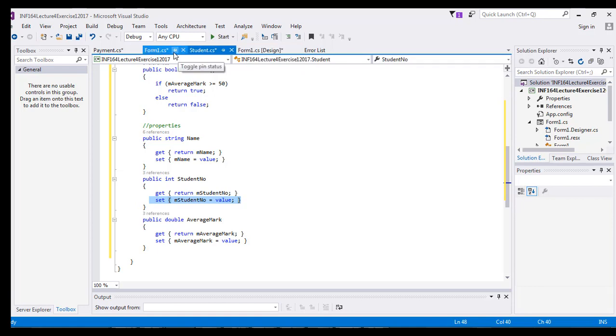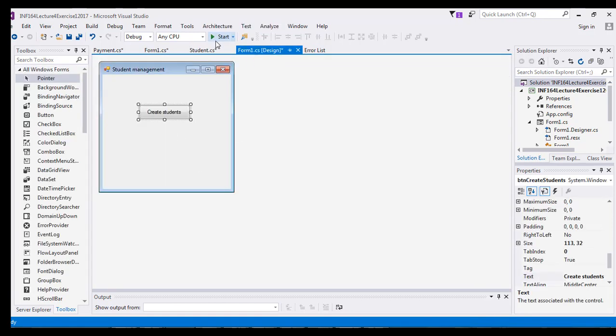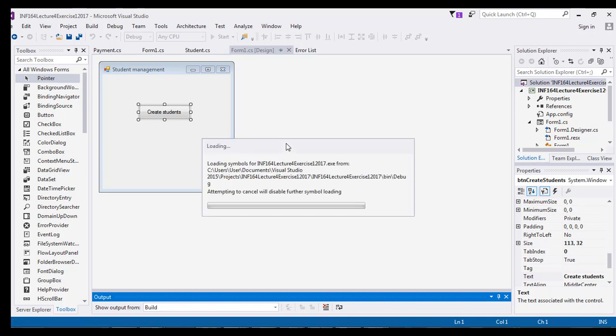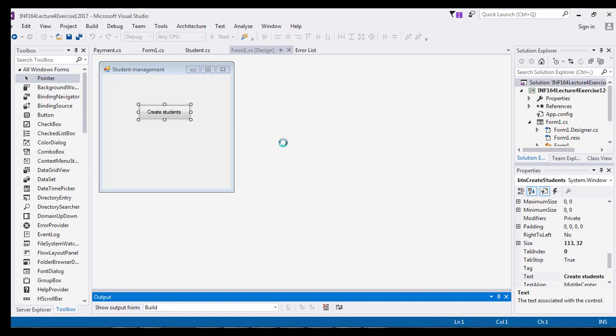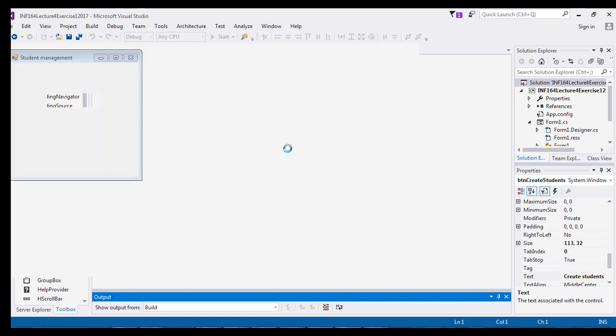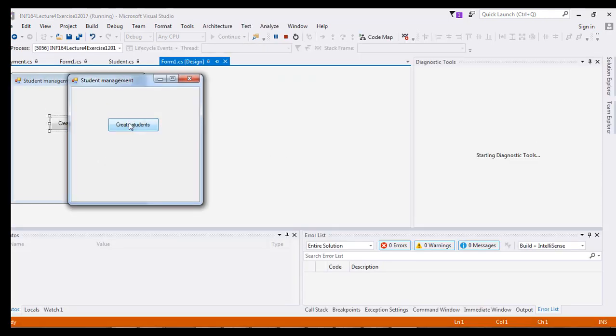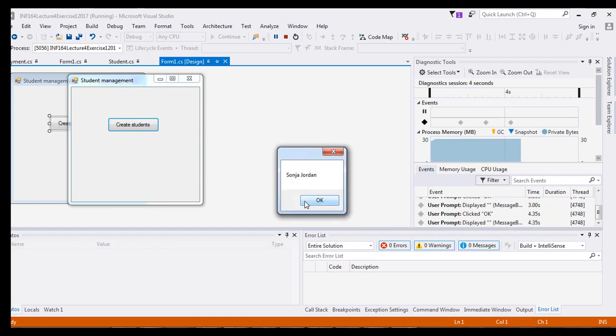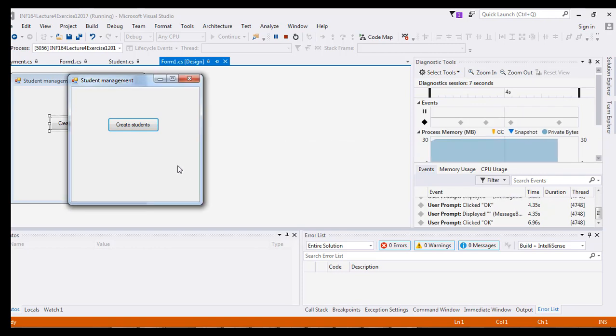Right, so now let's see what happens when this program runs. Okay, if we create students, John Smith, Susna Jara, and Sonia Jordan. So those three objects were created.